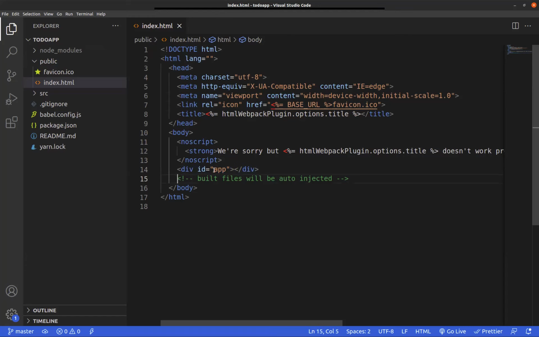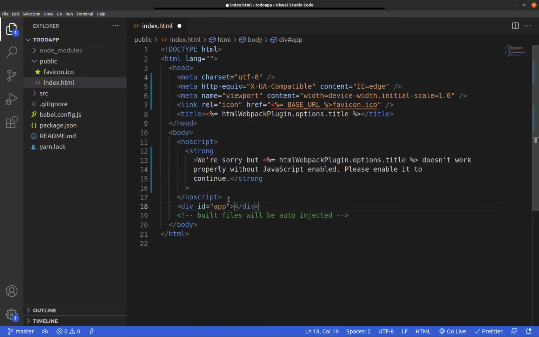This div has an ID called app. You are going to see this app somewhere. All the app pages that you create will be inserted here. That is behind the scenes; you are not going to see it, but that's what happens.